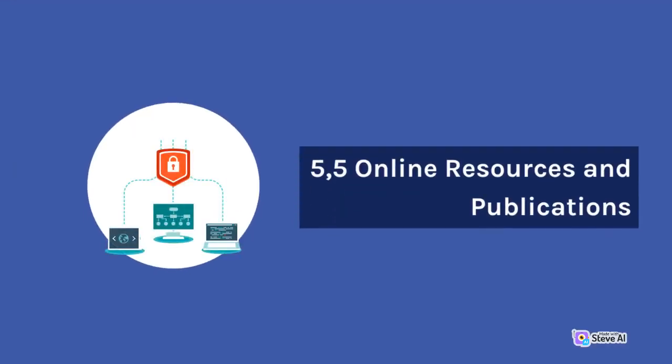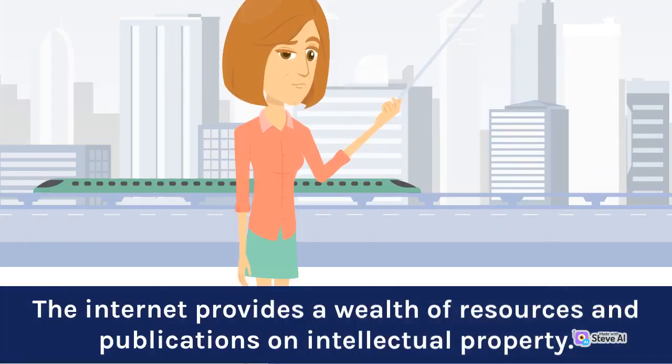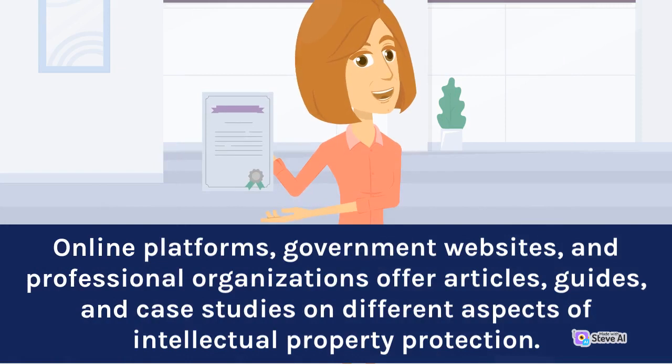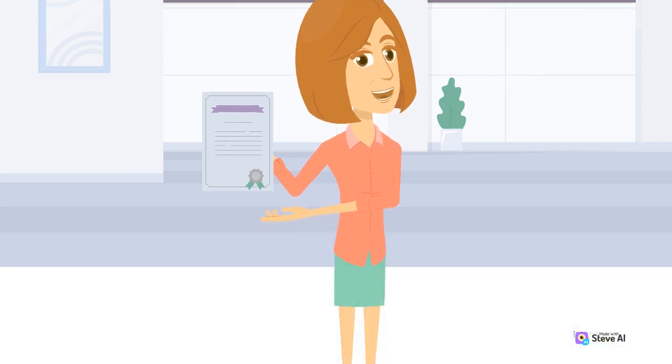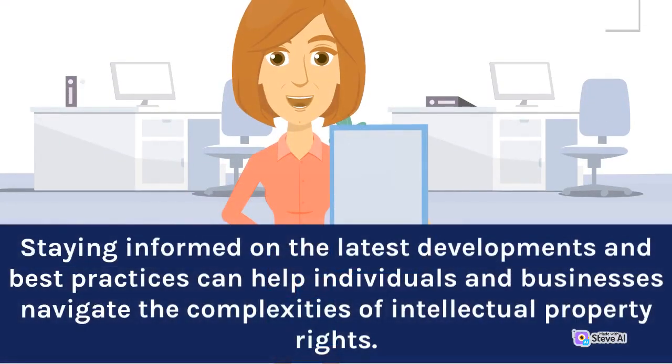5.5 Online resources and publications. The Internet provides a wealth of resources and publications on intellectual property. Online platforms, government websites, and professional organizations offer articles, guides, and case studies on different aspects of intellectual property protection. Staying informed on the latest developments and best practices can help individuals and businesses navigate the complexities of intellectual property rights.